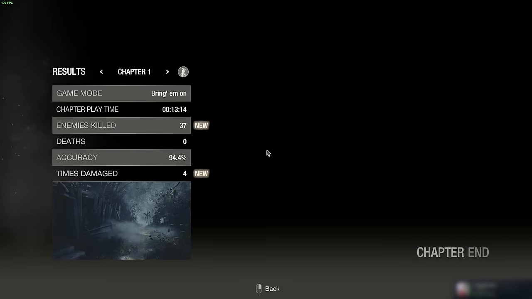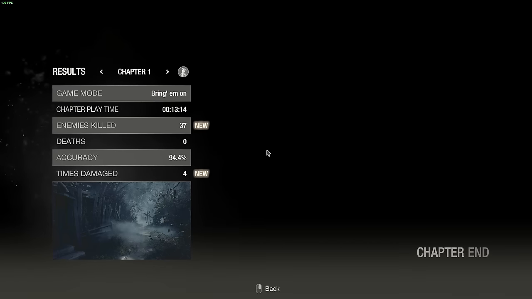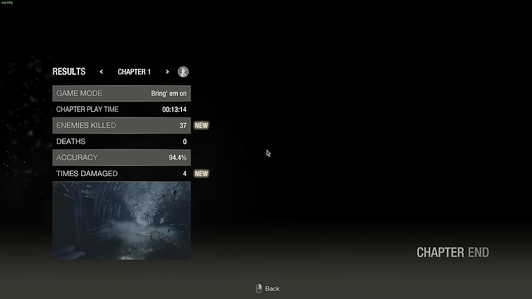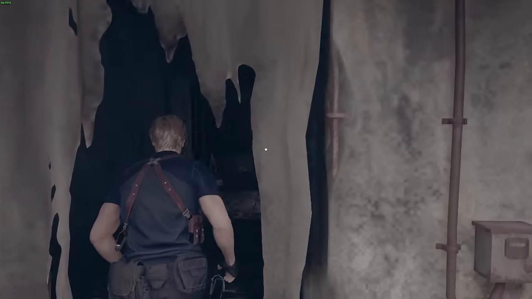The total playtime for this chapter was 13 minutes and 14 seconds, which is already almost 7 minutes slower than my personal best on a non-modded playthrough. It was at this moment it dawned on me just how long this speedrun was going to take. At the start of chapter 2, pretty much everything was the same.